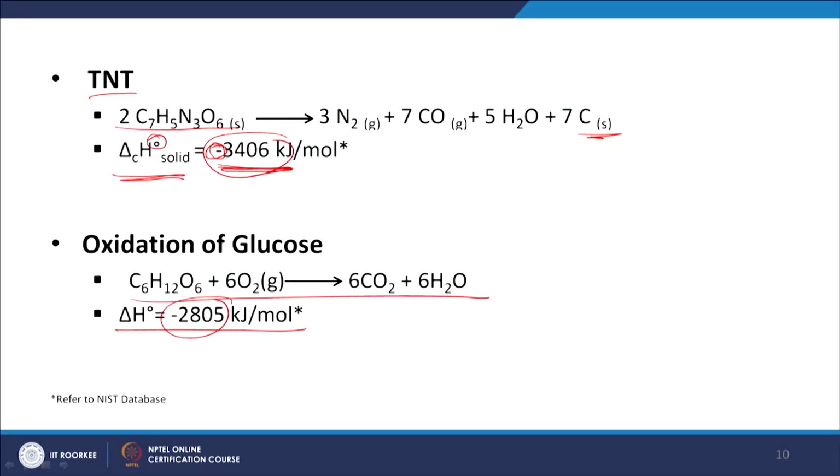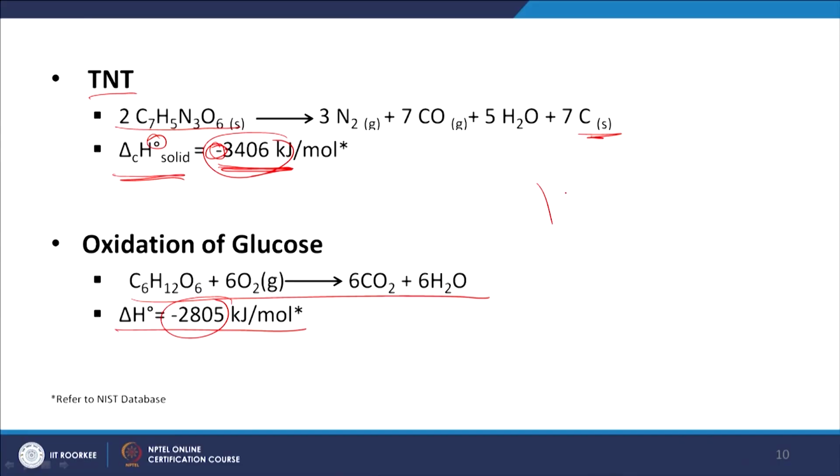So please take a couple of seconds and think of what's the aspect here that we are missing. Both more or less release considerable amounts of heat energy, right. So, what are we missing here? Obviously, the aspect is that you want to look at how fast these reactions go through, and in that case we come across kinetics. How fast are the relevant reactions? For example, the combustion of TNT is a remarkably fast process, or the kinetics is very fast. So that is why you would see considerable energy released within a short span of time.